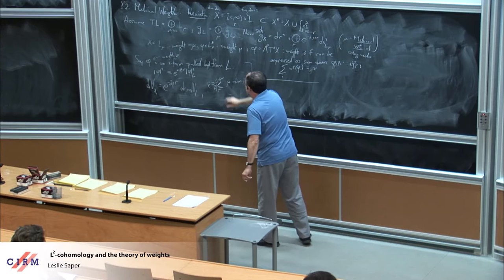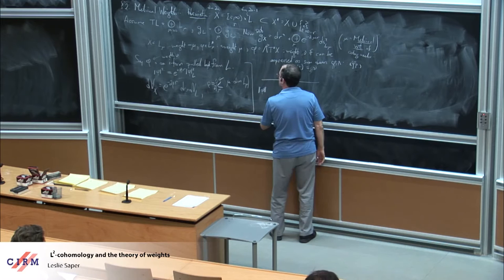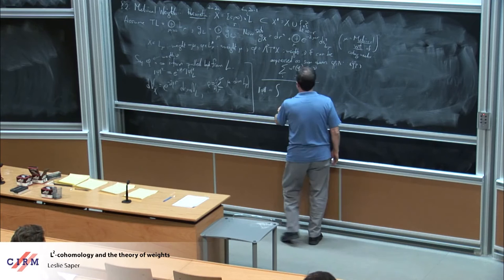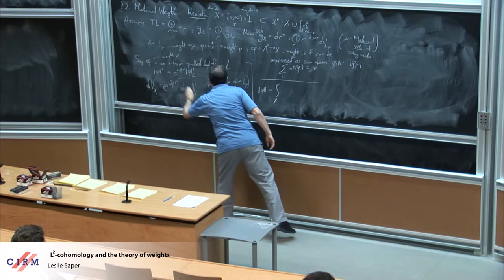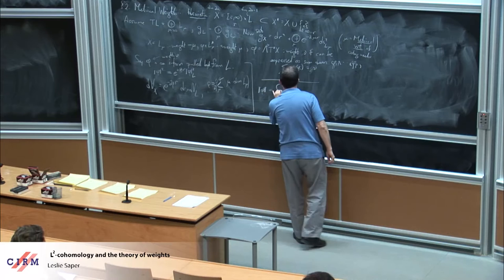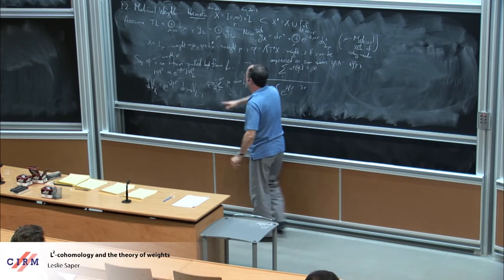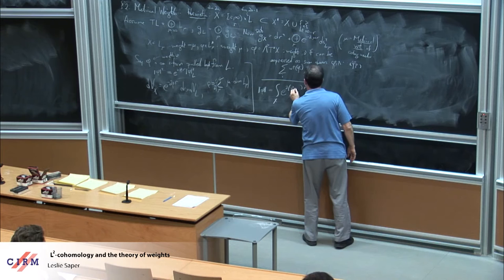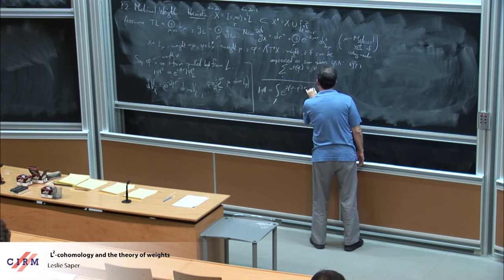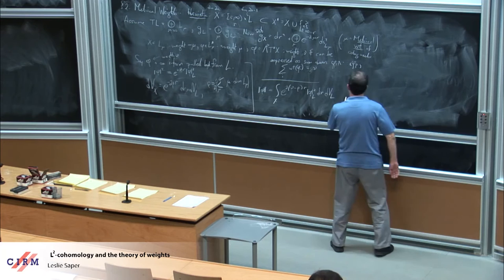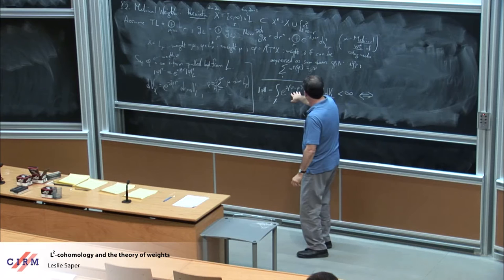But what this says is that the L2 norm of phi is equal to the integral over x of what? We have a contribution, an exponentially growing factor coming from the pointwise norm, e to the 2 nu r. And we have an exponentially decaying factor coming from the volume form. They act against each other. So this is e to the nu minus rho r times the pointwise norm on L dr dvol L. Okay. So this will be finite if and only if that's negative. So nu is less than rho.